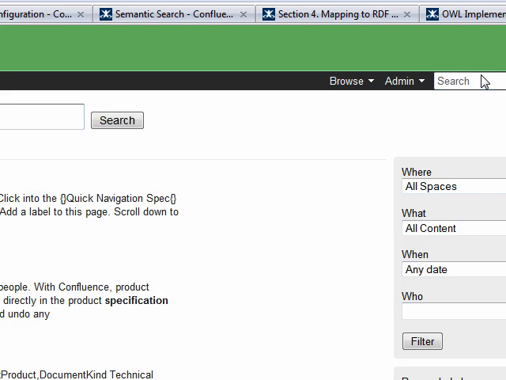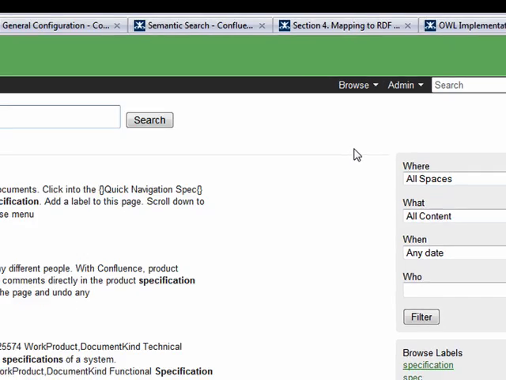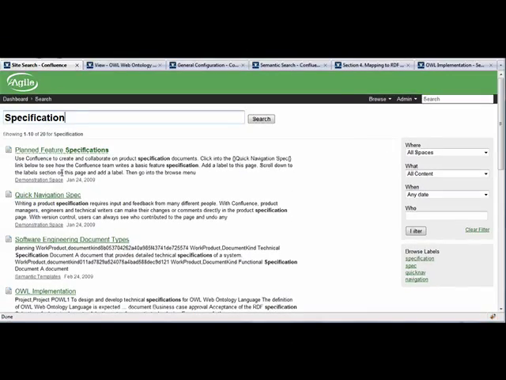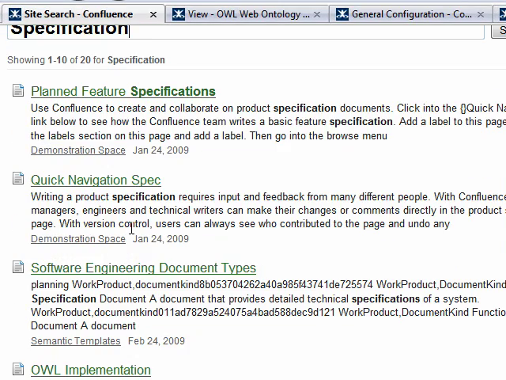In this example, we execute a search for the string specification on the entire wiki content and get a result set comprising of pages that contain the string. The matches are highlighted for each page. As you can see, the search is fairly generic and non-discriminate. The actual characteristics of a page aren't known or can be machine processed.